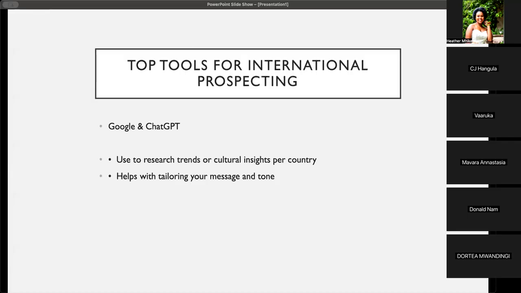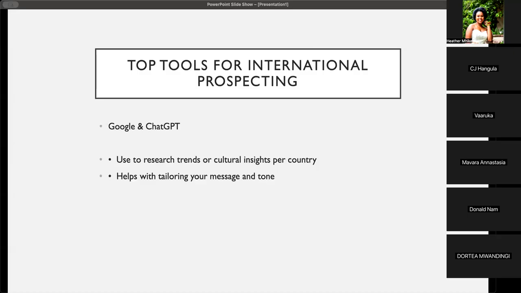And then you would also find, when you are approaching people from different countries, I used to say, hi, how are you? in English. And then I realized I don't get as many responses. So I just wanted to let you know about Google and ChatGPT, which I'm sure you already know. You can actually use them to tailor-make messages in the language that the other person will understand.